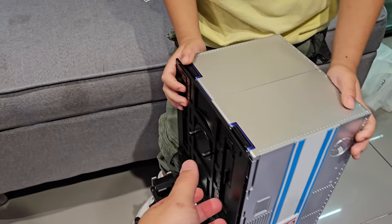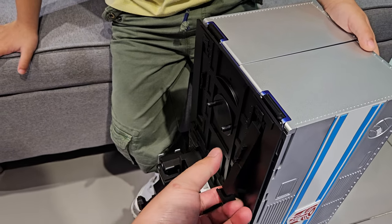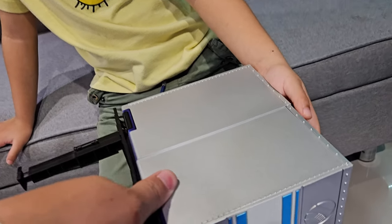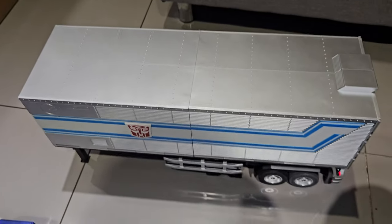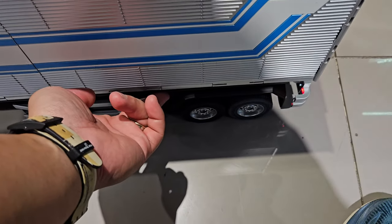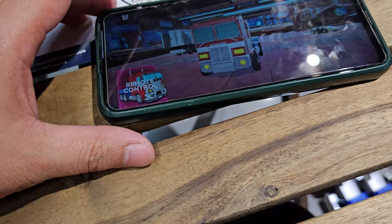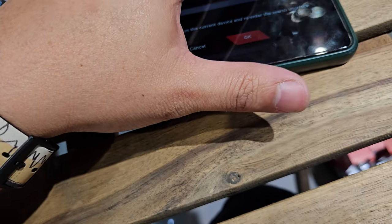Put it down. So for this one, we removed Spike first so that we could test out the trailer. We're gonna manually pull out the stand, and we're gonna put it down. Okay, so for the trailer, let's try to start it up. It's already hot. And we'll try to connect it. So how do we connect it?